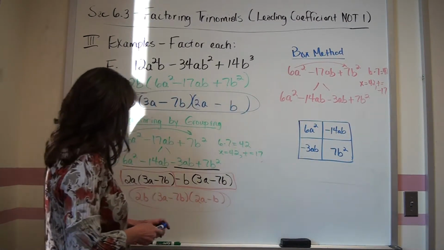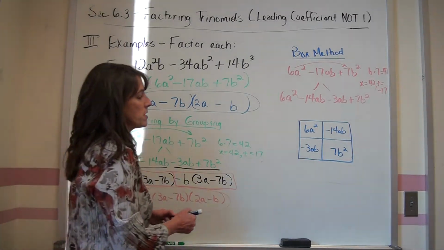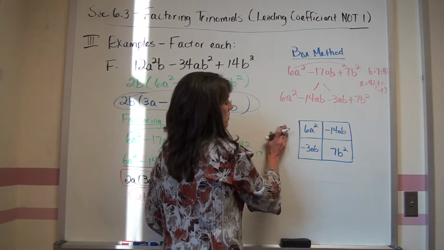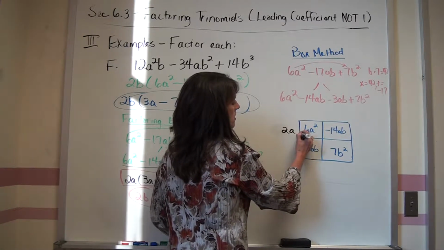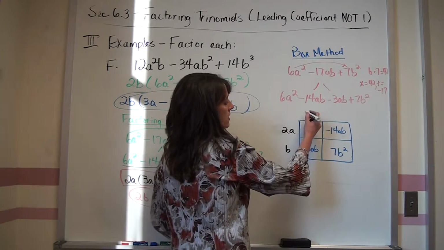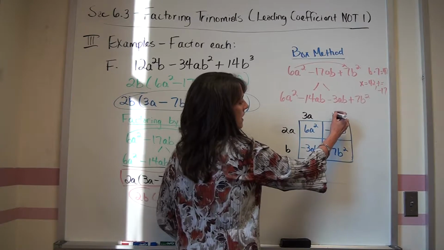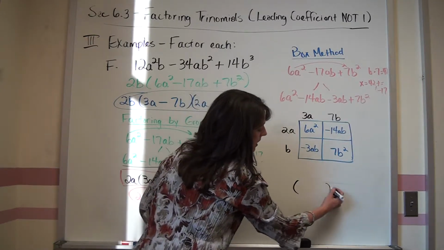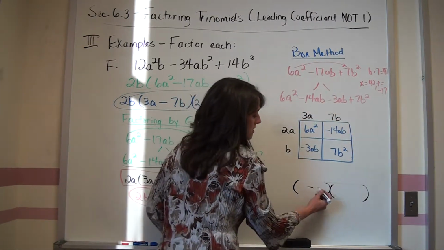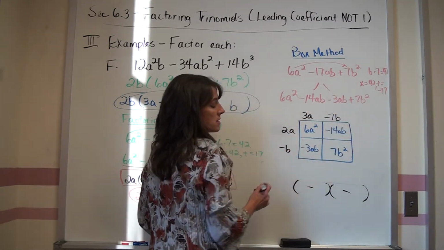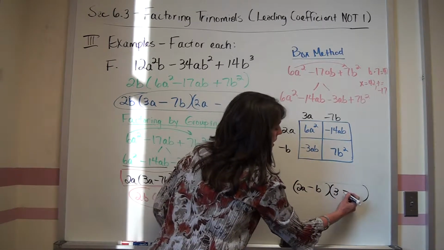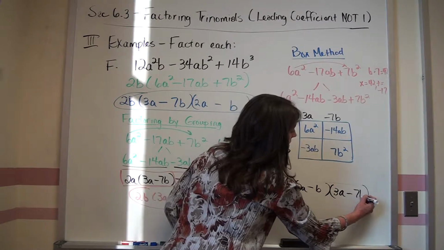Now I'm going to factor across the rows, factor along the columns. So across this row, I can divide out a 2a, my apologies. Across here, I can divide out a b. Here, I can divide out a 3a, and here I can divide out a 7b. Keeping in mind that within these parentheses, I do want to have same signs, both minuses. That tells me divide out a negative b, 7b and a negative b. So I get a 2a minus b and a 3a minus 7b.